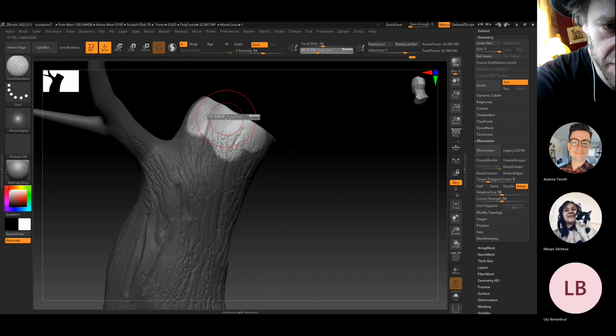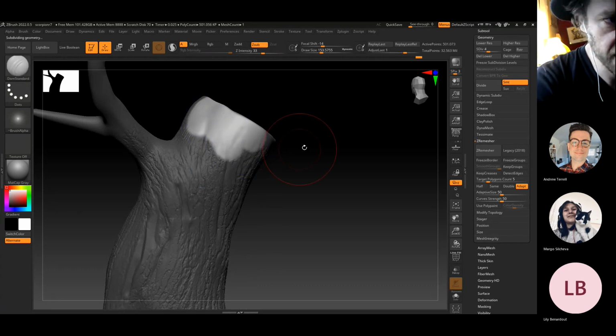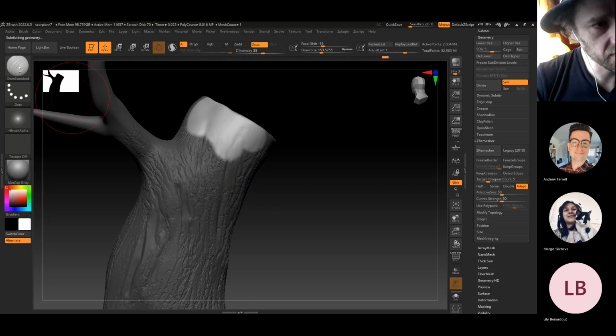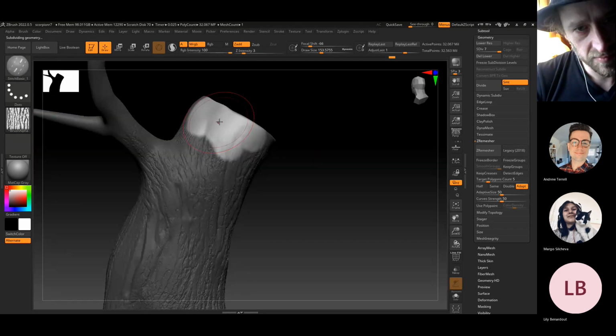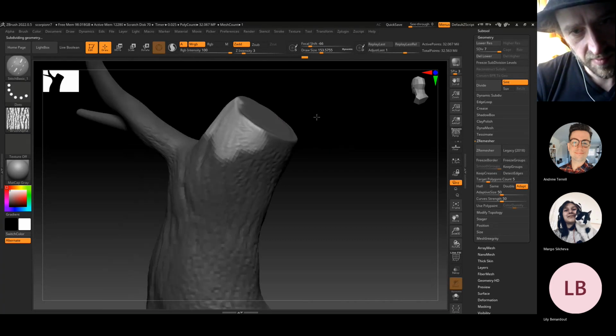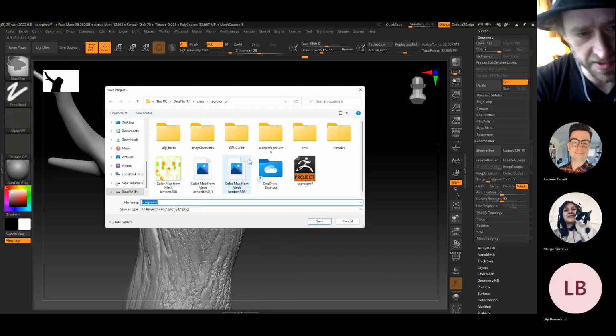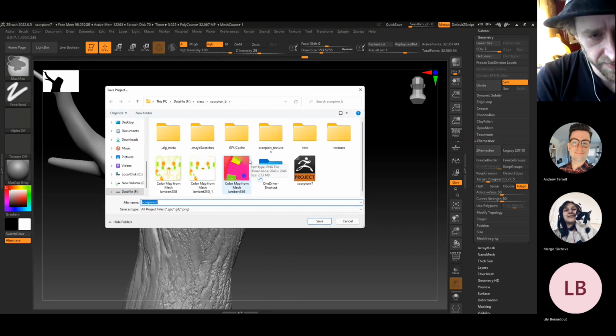Small in the details, so I'm going to smooth it out. Brush. Okay. Yeah, there we go. And all of the cracks up here, but I'm going to quickly save this just in case.